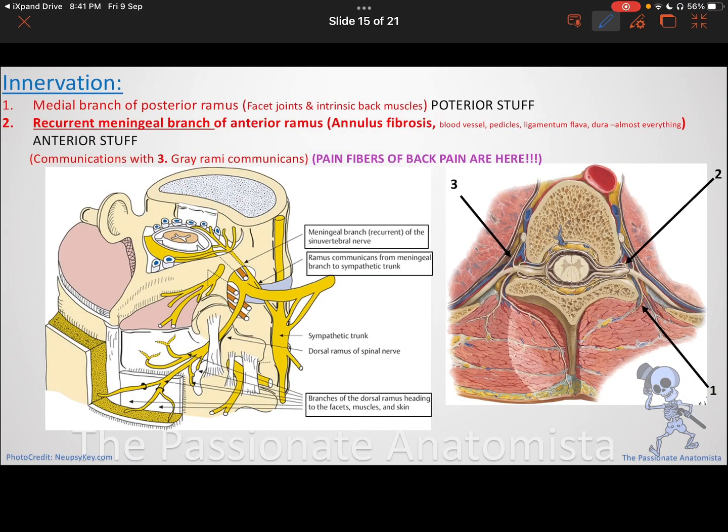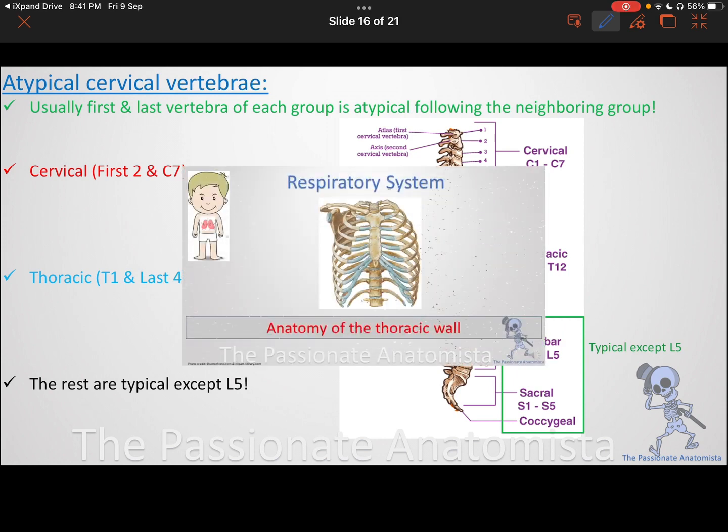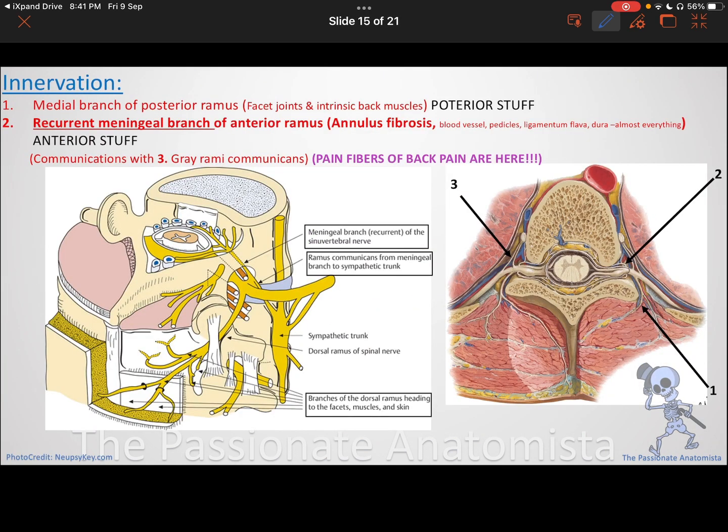All right. What would be the innervation? In any spinal cord segment, wait, guys, I think I need to explain. All right. Okay. I should have explained the spinal cord at the beginning, but that's fine.